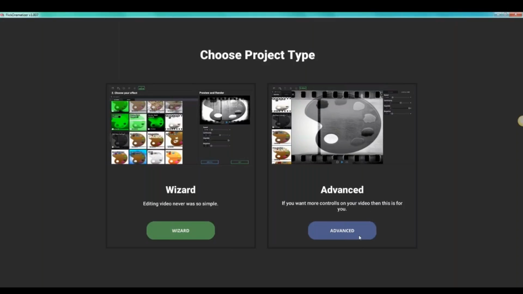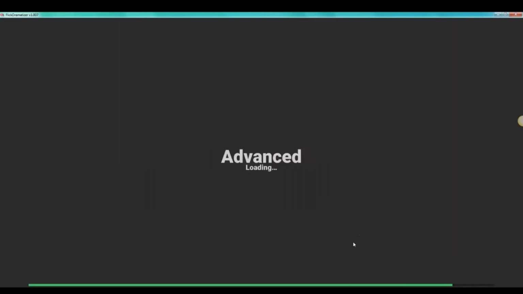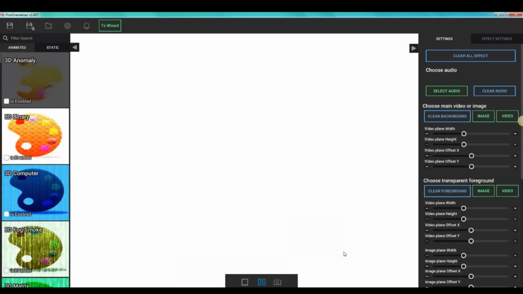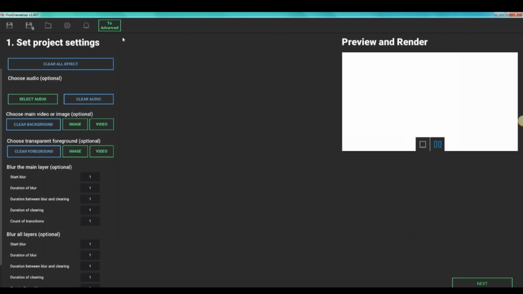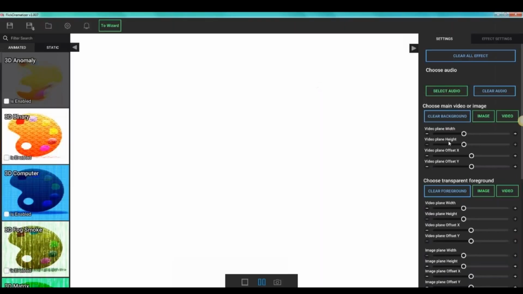If you want more control, you go with the advanced feature. But if you want speed and simplicity, you go with the wizard. Now, I've selected the advanced, but you can also switch back to the wizard if you want. But let's do it with the advanced.